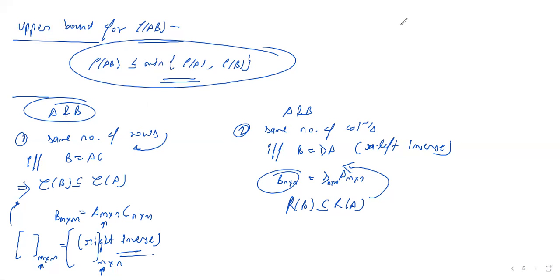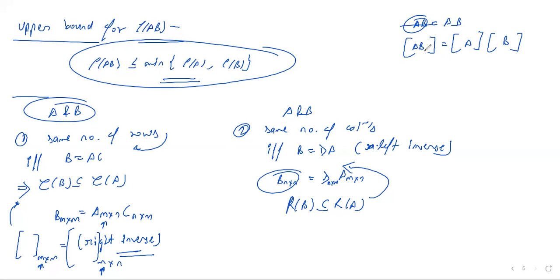So if we multiply AB, we are multiplying A into B. This is the matrix A, and this is the B matrix, and this is the corresponding multiplication of these two matrices, that is AB. Now I am taking this as a single matrix here.